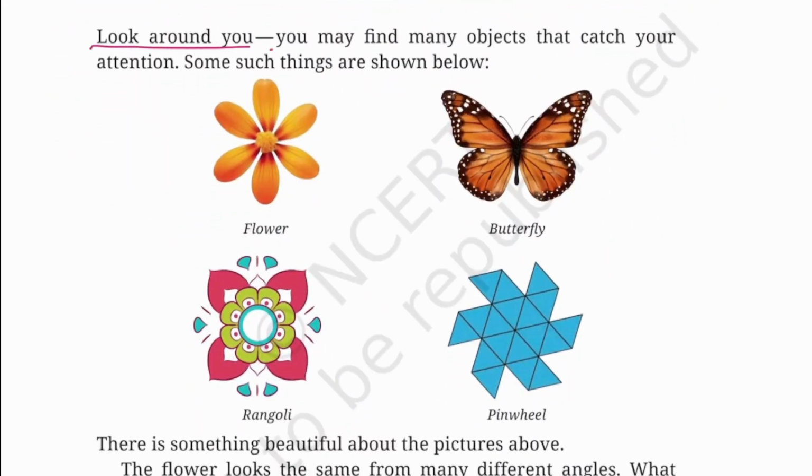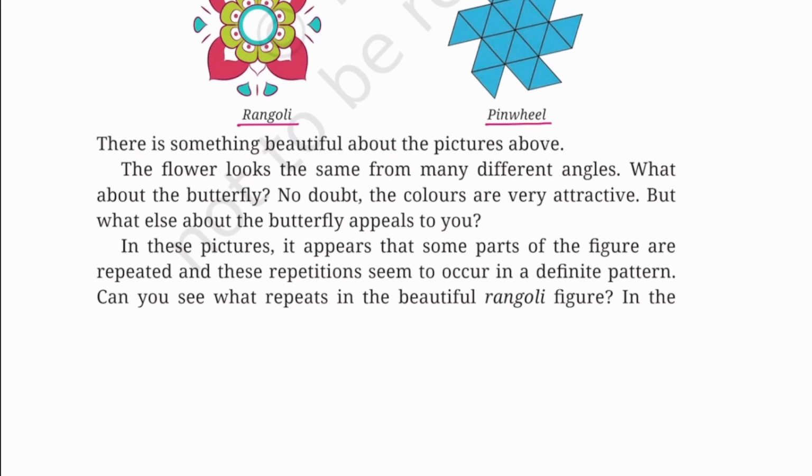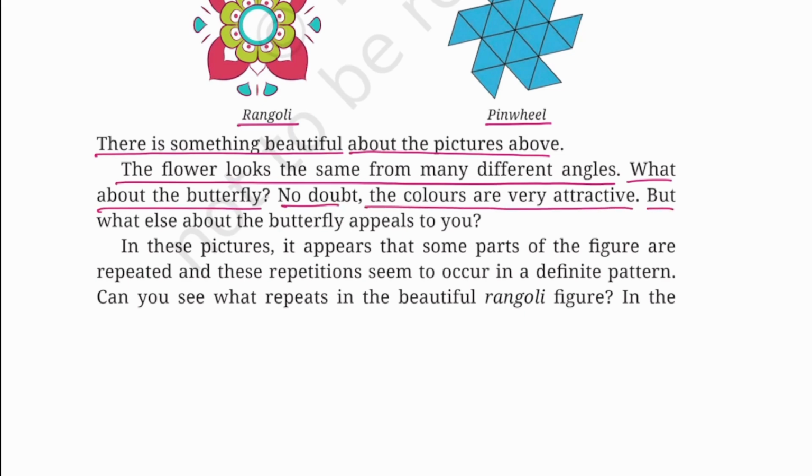Look around you. You may find many objects that catch your attention. Some such things are shown below: flower, butterfly, rangoli, pinwheel. There is something beautiful about the pictures above. The flower looks the same from many different angles. What about the butterfly? No doubt, the colors are very attractive. But what else about the butterfly appeals to you?